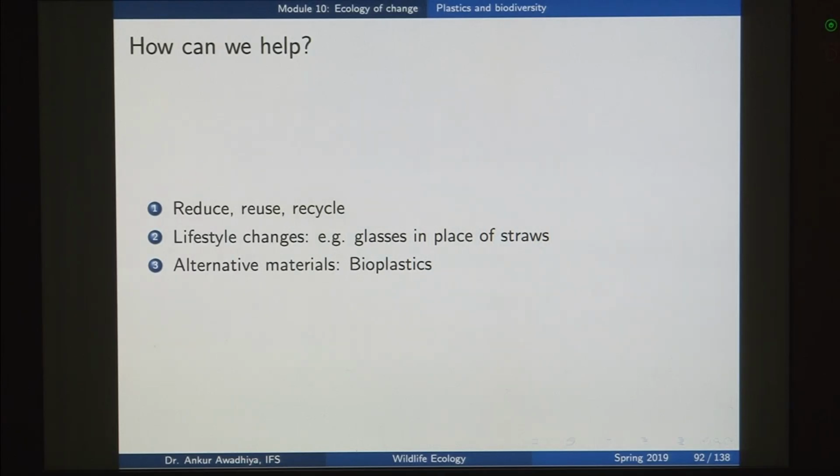Now, bioplastics are biodegradable plastics. Unlike the petroleum based plastics that we see all around us, these are plastics that have the properties of plastics, but at the same time they are biodegradable. In most cases these are made out of biological macromolecules. For instance, when we talk about normal plastic like polyethylene, polyethylene is made out of long polymer chains that are made by polymerizing ethylene molecules.